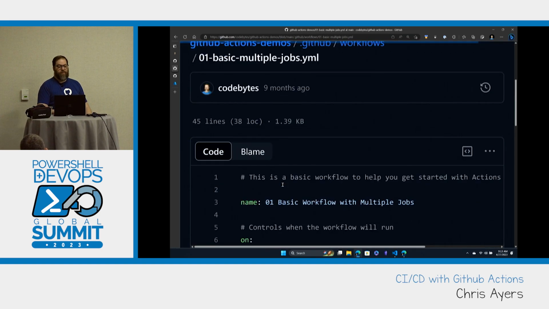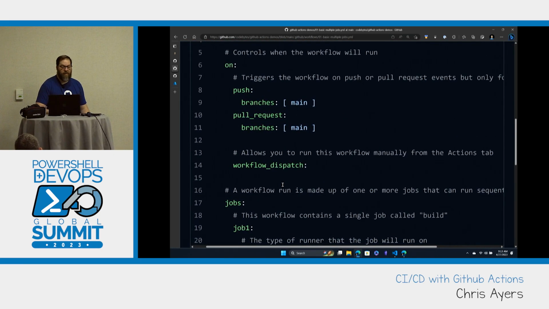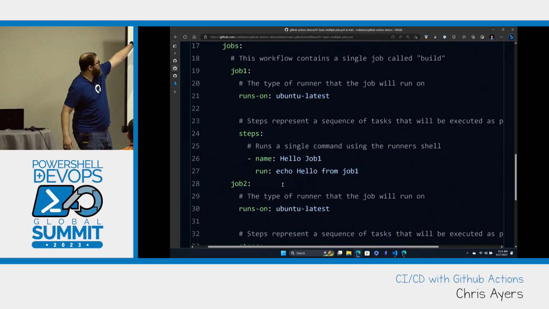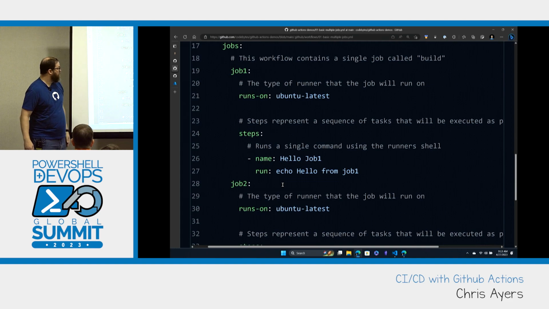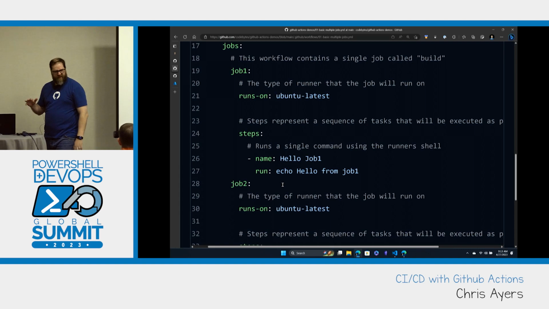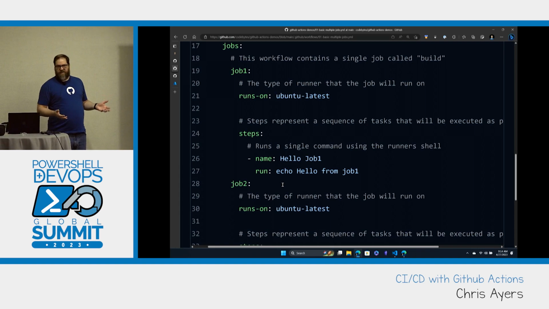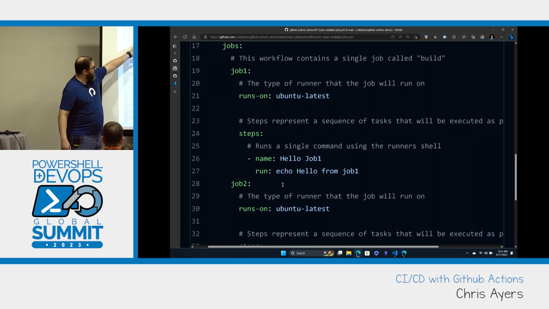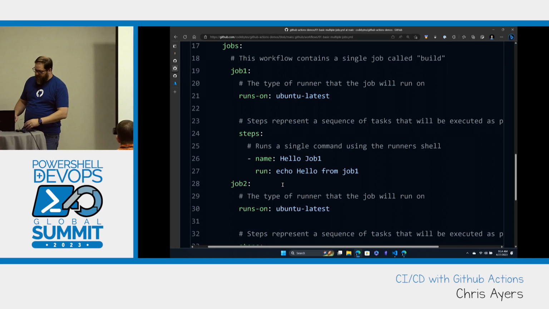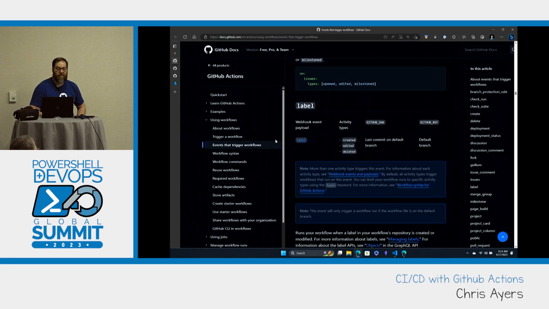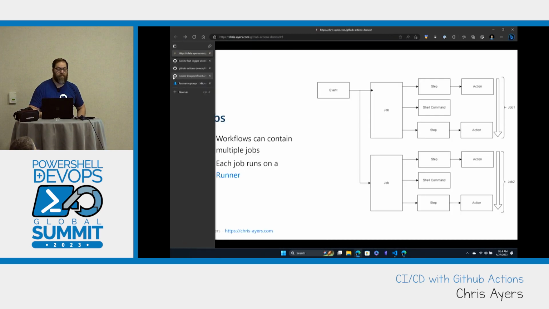So multiple jobs. What does multiple jobs look like? Well, I've got jobs, 1, 2. Now they each have a runs on. Now you can kind of extract some of that. There's some other things in the schema where you can define defaults, like it's going to run on this machine, it's going to do that. But this is pretty clear, like run on Ubuntu latest. They also have Mac.